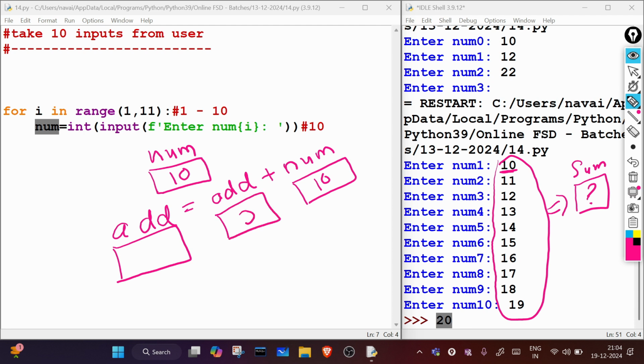So add is initially 0. 0 plus 10 is 10. Next time the user entered 11, so the num value is 11. The add value is 10, the num value is 11, so 10 and 11 is 21. The updated add value is 21.